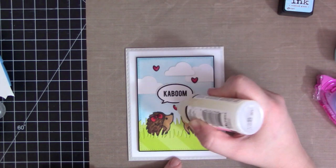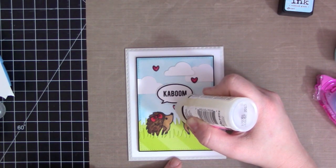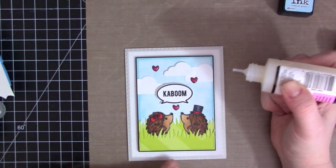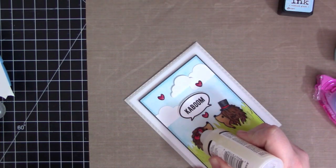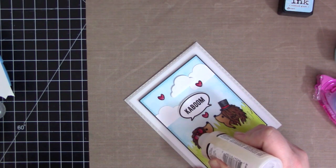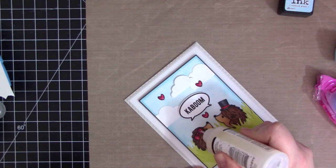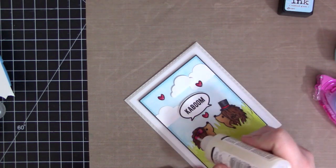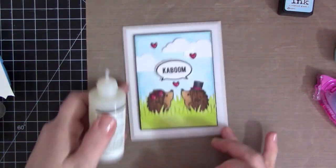And then to finish off the card, I decided that I wanted to have a little bit of Glossy Accents on all of the heart pieces as well as the bow in the girl's hair. And I also added it to the little red band on the boy's hat. And before I added the Glossy Accents, I did use my Wink of Stella clear glitter marker and added some glitter to the hearts as well. So they have a nice little shimmer to them that's hard to pick up on camera but looks really great in real life. And then once I have all the Glossy Accents, the card is complete.